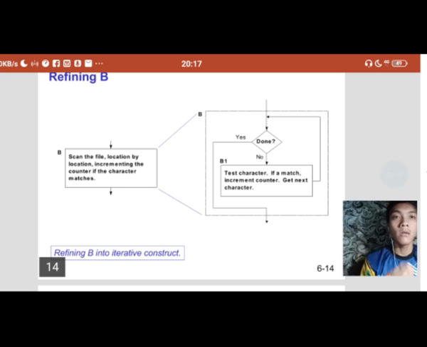For B, we go to the next stage, where we scan the file location by location, incrementing the counter if the character matches. In this subtask, we can go more deeply based on this example. On the right, we can see this needs a few processes such as the iterative construct, also known as the loop.